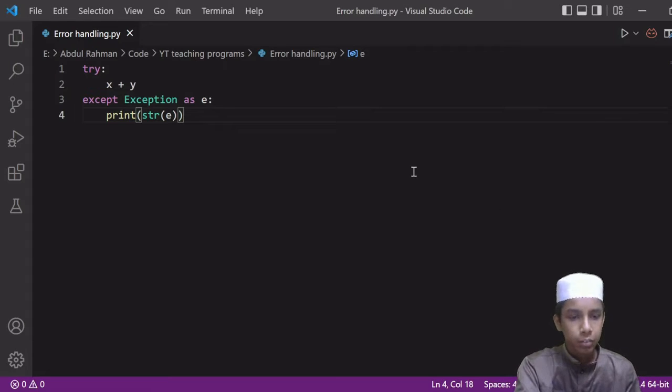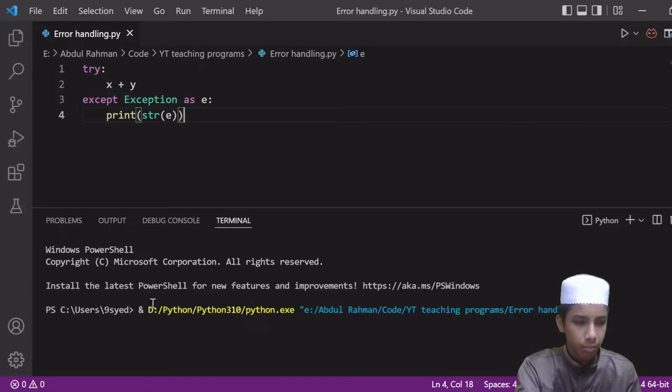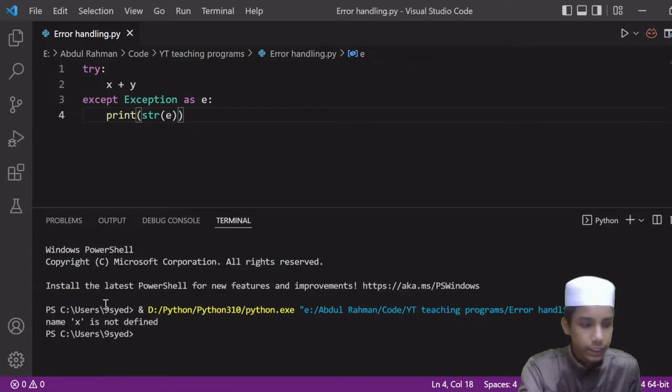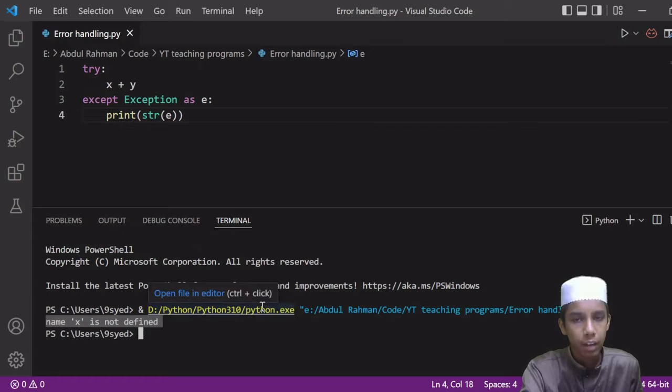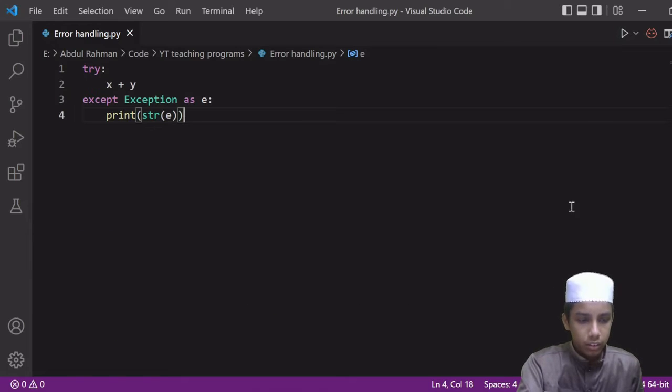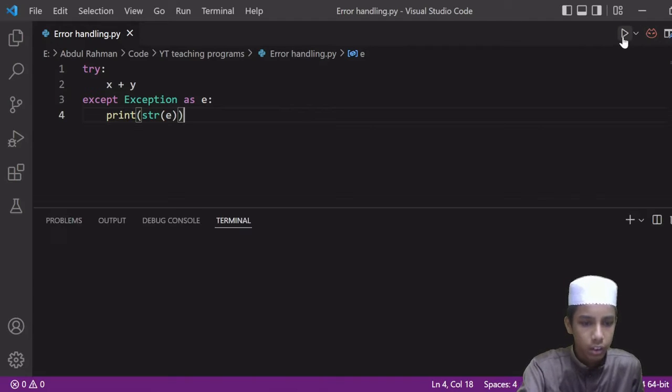Okay, so first of all I will be running this program again. As you can see here, the error we got is not useful for smaller programs, and in larger programs we will have problems, since we might have used x at many places. I'm repeating this. Okay, so now I will run this one.